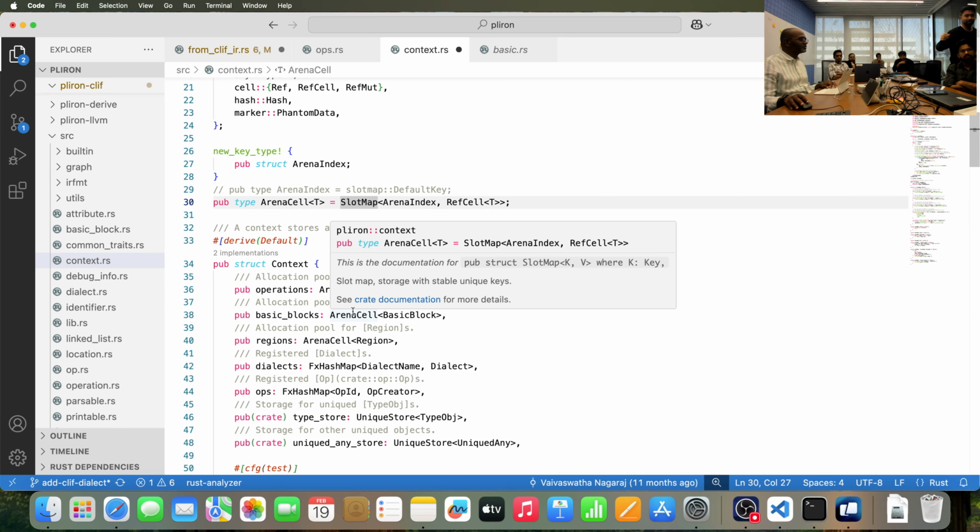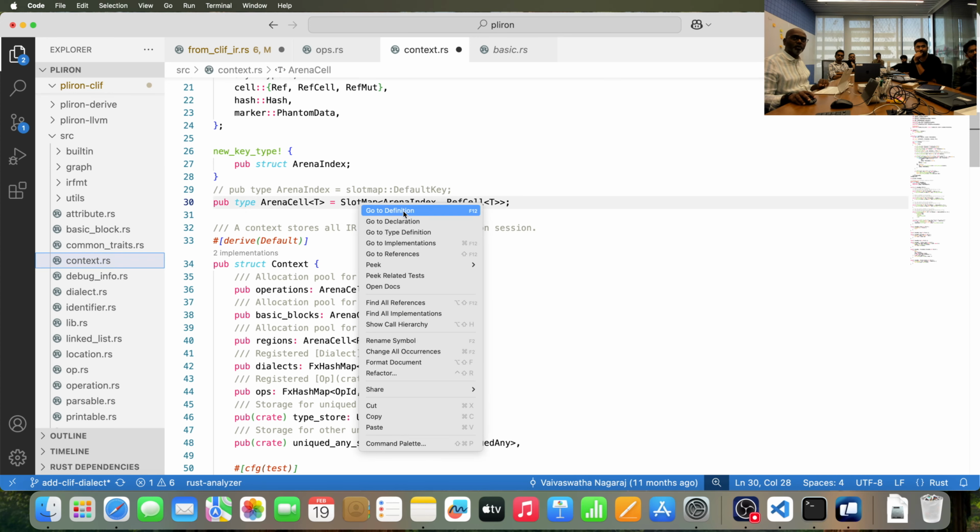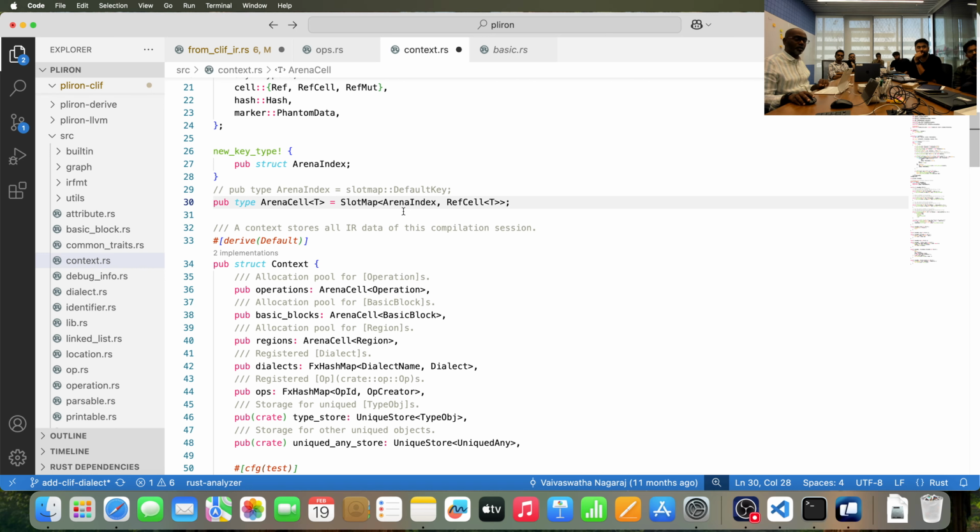Maybe there's a button to navigate in the code. How do we add this? Now go inside the definition. Oh, it's already working. Now try to come back. Yeah.